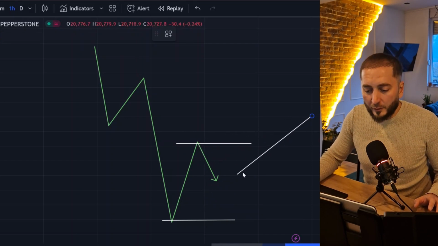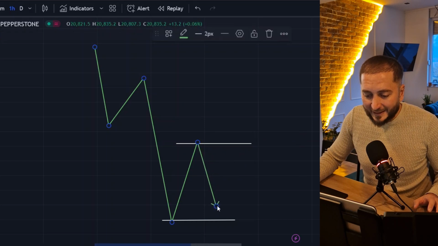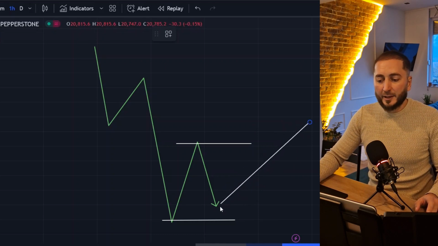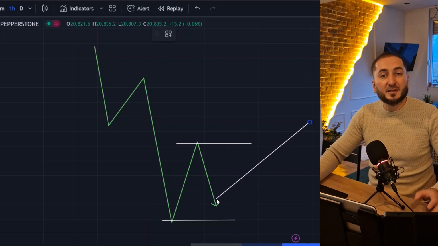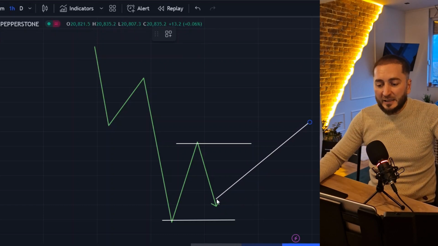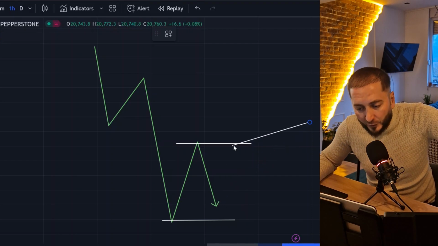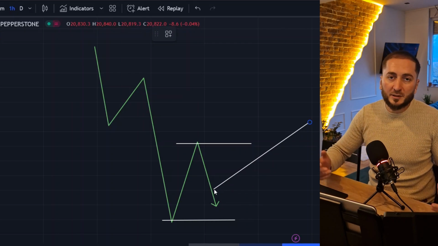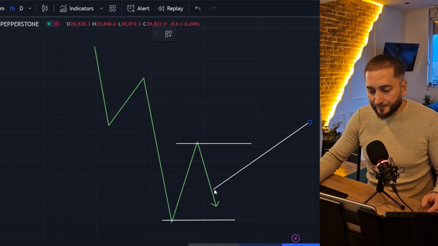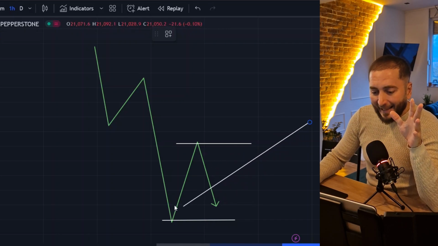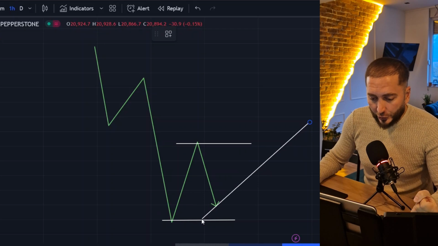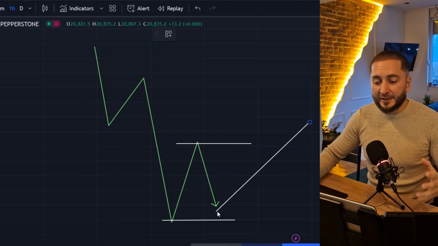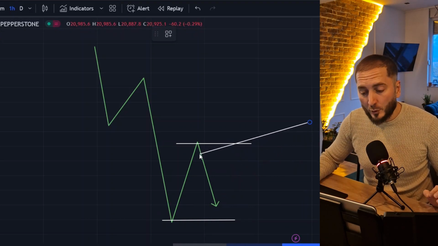So even if we were wrong and the market came all the way down to here, all right, and then reversed, this is still a great earn. On that example, that's where the 15 pips was, and I love these 15, 20 pip base points. Even if I was wrong and the market then reversed, I hit my target. I've made my $700, $800, and I've got multiple accounts. So $700, $800 across multiple accounts is a bloody great earn. But as I said, this is where invalidations occur. So if the market was to fail to break here and then start to reverse, that would have been invalidated. I would have looked to put my stop loss to break even as soon as possible.